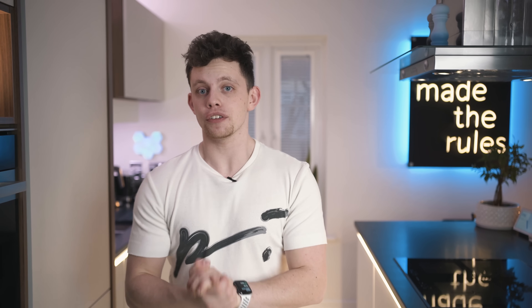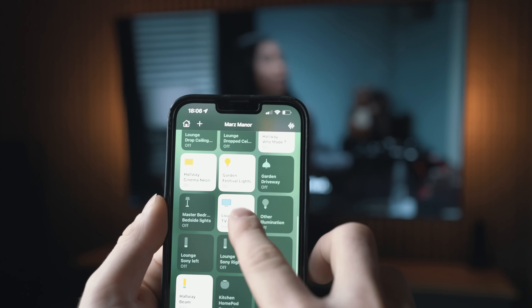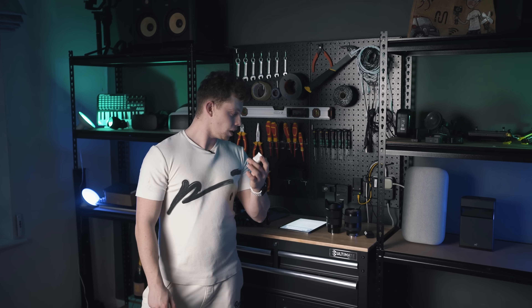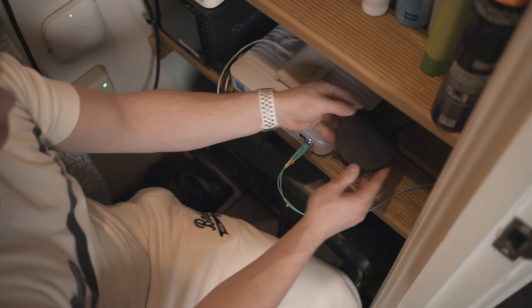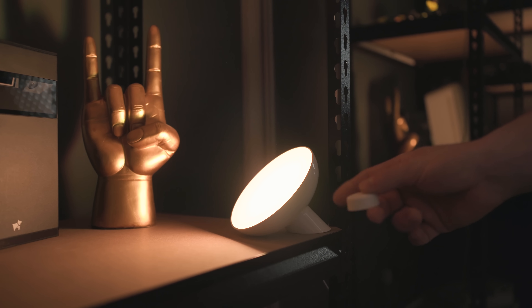Let's talk about the four different ways that devices can connect to HomeKit. The first is Wi-Fi — examples like these LIFX lights here in my kitchen, or the smart TVs around the house. They all connect to the internet via Wi-Fi and then to HomeKit. The second way is demonstrated by these Philips Hue lights behind me and this motion sensor from Aqara. These devices use what's called a bridge to interface with your network. Bridged devices often work better than Wi-Fi devices because they're not relying on your home's Wi-Fi, which is why quite often you'll hear people with Philips Hue say it just works.